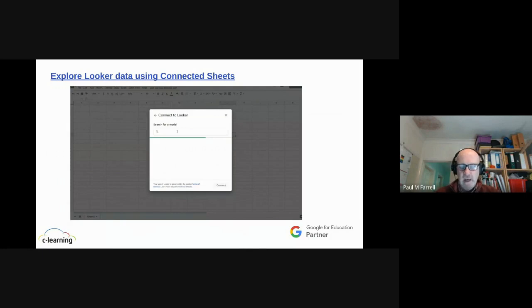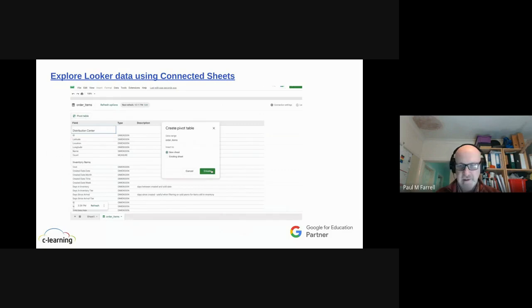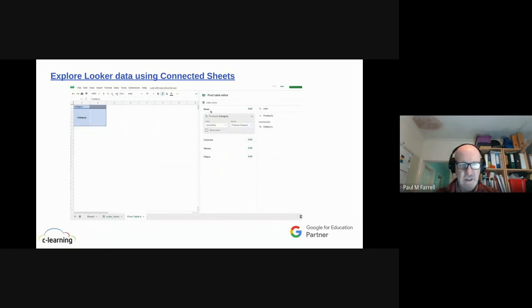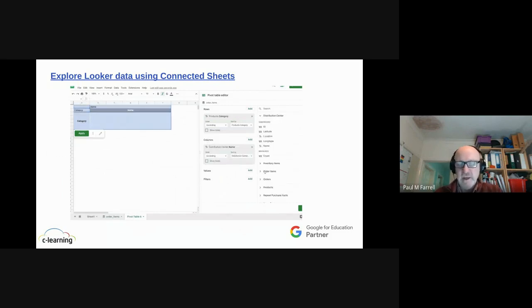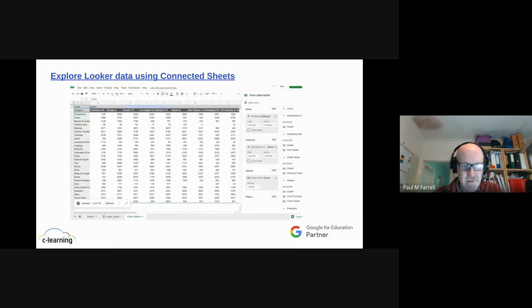So Looker is what used to be called Data Studio. It's still out there. It's still brilliant. I really encourage you to go and have a look at it. It's a fantastic tool. Does all sorts of clever things. But what you can now do is connect Looker to what they're calling connected sheets. So if there's a logical reason why you need to present that data to the people you're going to share it with via a sheet, wherever the data's come from in Looker, you can connect it to a Google Sheet, and then you'll be able to see that data inside the sheet for them to be able to see it.